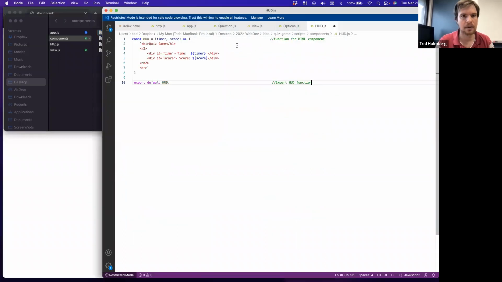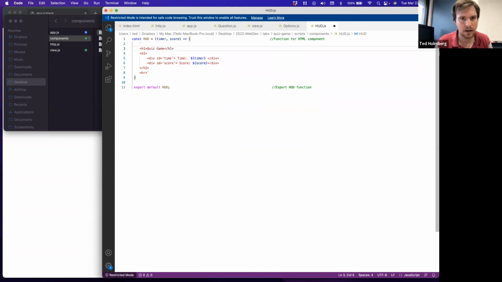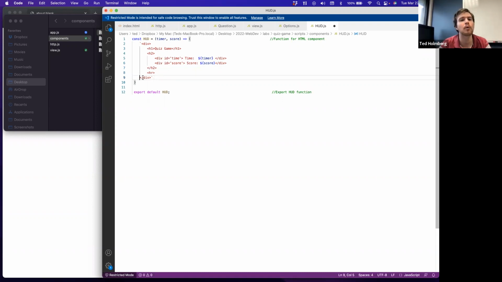This is just a function that, given a value for timer and score, is going to create a set of HTML elements. Actually, this should be inside a div itself. It should abide by the rules that I stated, that we should strive to return just one HTML element.